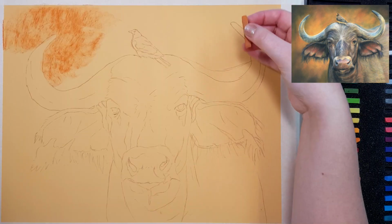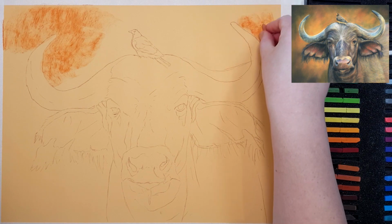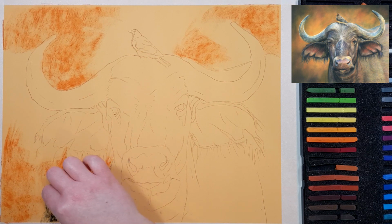And I like to start with a toned colour. In this case, I'm using a yellow because of the colours that are in the buffalo itself. There are quite a lot of warm colours there, so I've started out with a yellow, but any sort of mid-tone colour will be just fine.